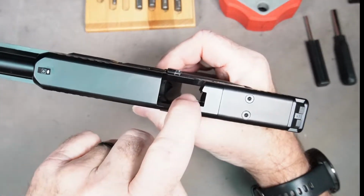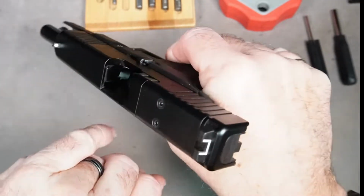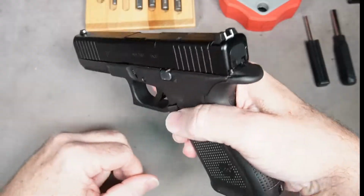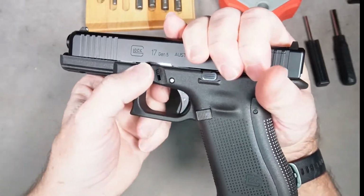Always start by making sure there's no magazine in the gun, no round in the chamber. Double check that, because we're going to pull the trigger, point the gun in a safe direction, press the trigger. Now we're going to remove the slide.